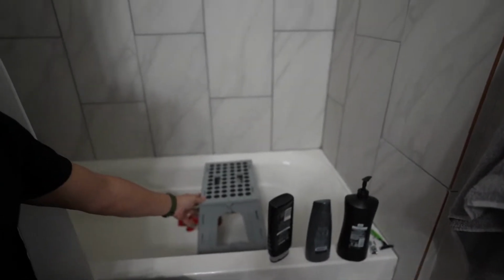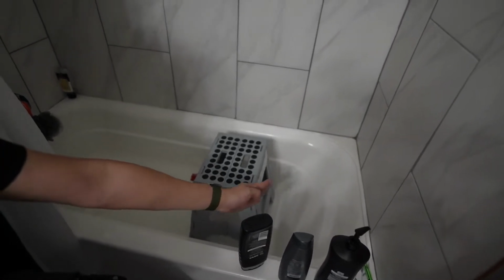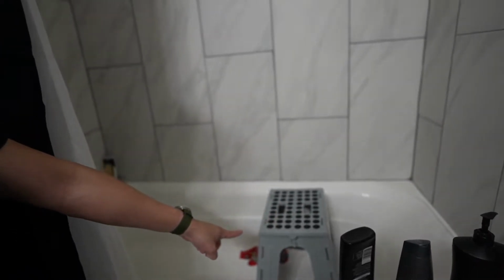Put it as far back as I can get it. I can't get it any further back because my tub has a slant, like an arch right here. And I'll just transfer myself from the toilet over to this little stool here. You also want to make sure that your shower head, before you get down there and plant yourself down, is adjusted where the water hits you perfectly.